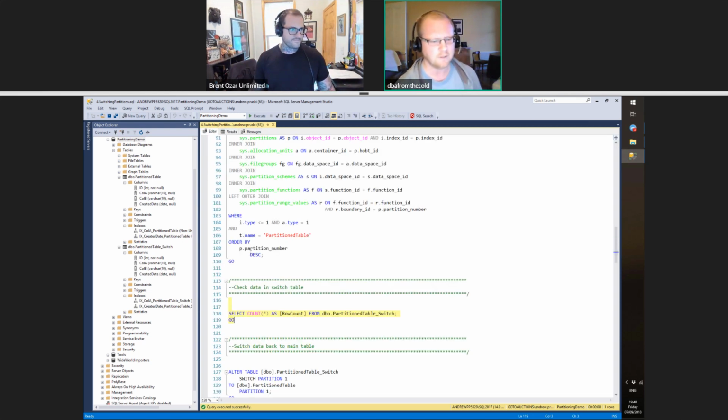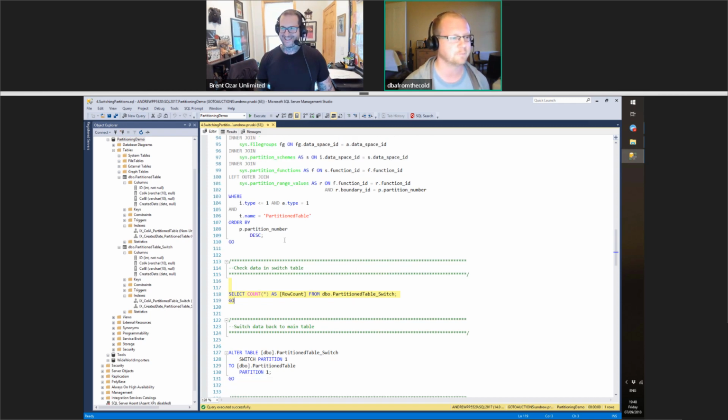Now, this has happened to me more than once where I've had partition maintenance running, data has been switched out into a switch table. Someone's come running along going, where's the data? Well, we've got an archiving and retention policy of, say, 3 months, that data gets switched out. We've changed that. We'd like you to bring that data back, please. Can you switch the data from your switch table back into your live table? I'm like, sure, not a problem at all.